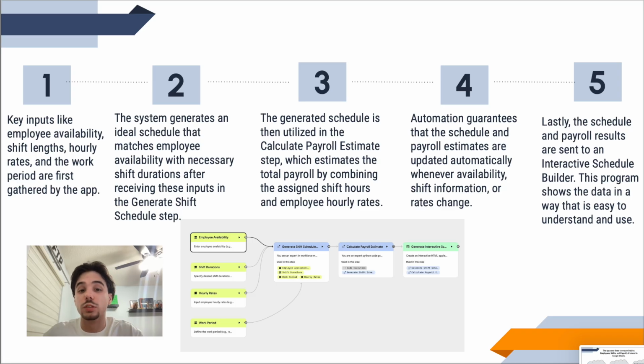The shifts table is where all assigned shifts are stored. Each row represents a single shift and includes the date of the shift, start time, end time, and a virtual column that automatically calculates the number of hours worked. For this calculation, I used the formula end time minus start time times 24, which is the number of hours in a day. This converts time values into real numerical hours, which the app can then use for payroll calculation.